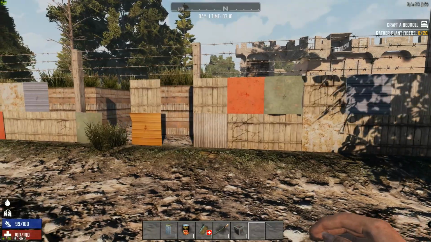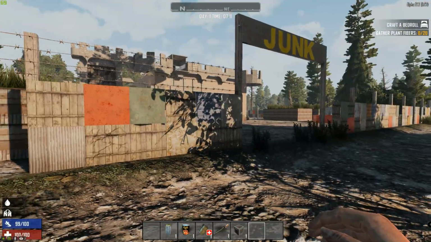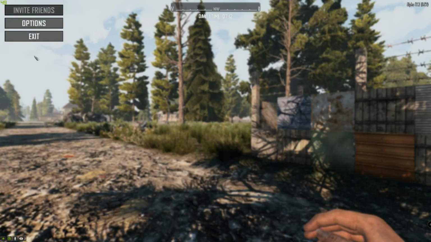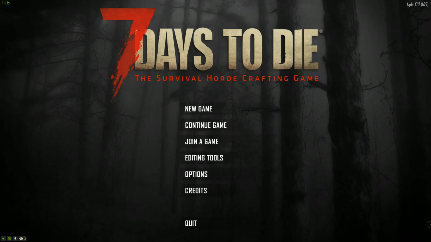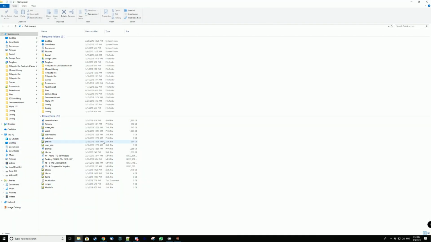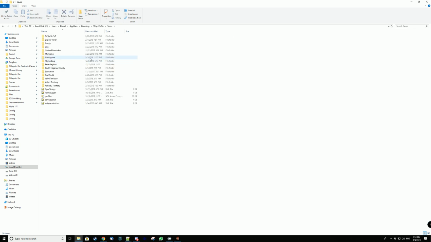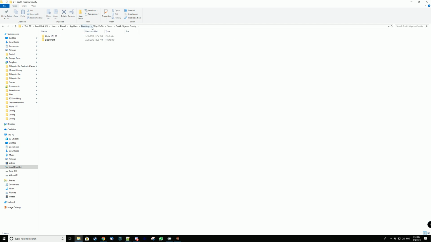Okay, but I don't want to be like this in this world. I want to have everything that I had before. So let's exit. And now comes the tricky part. Go to AppData, 7 Days to Die, and we're going to Saves. And we are going to find the world we are playing on, which was South Nigamo territory. And we're going to go here on Alpha 17.1 b8, which was the game I was playing.